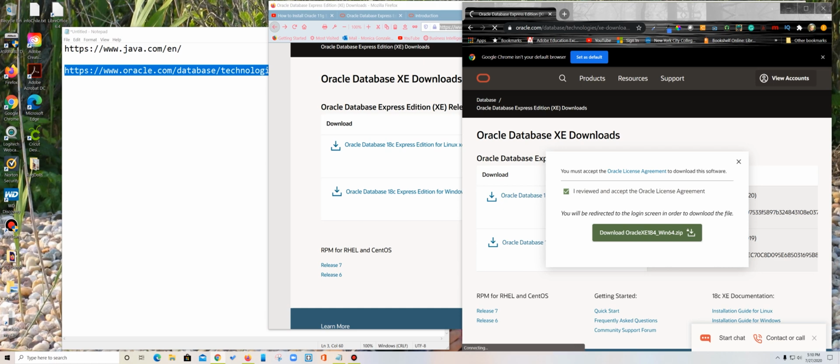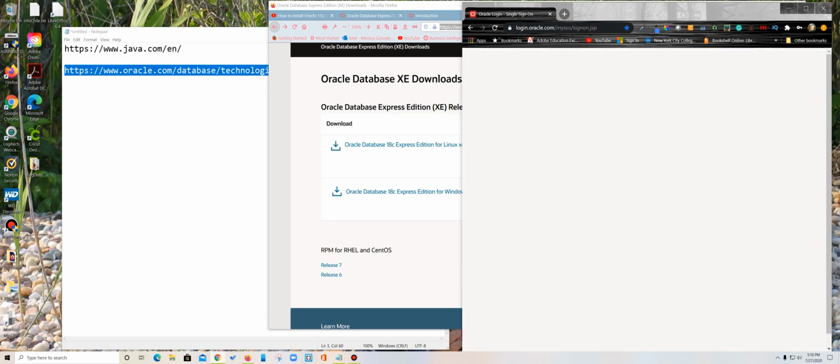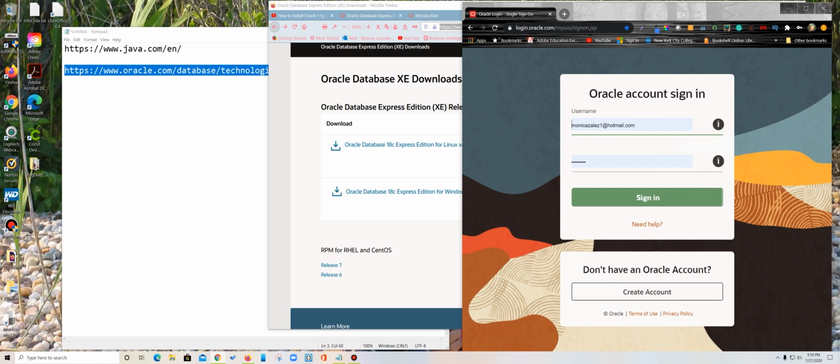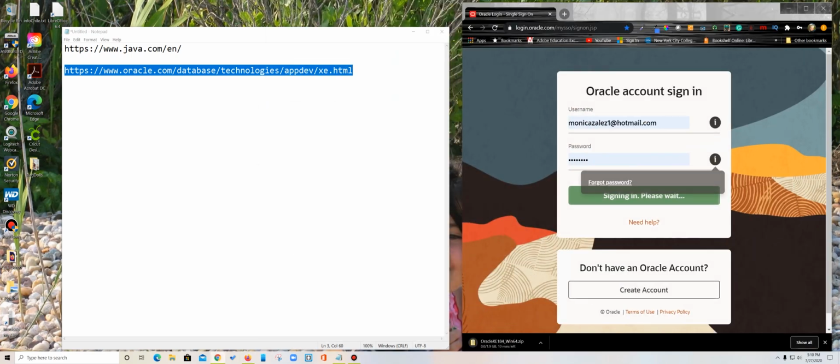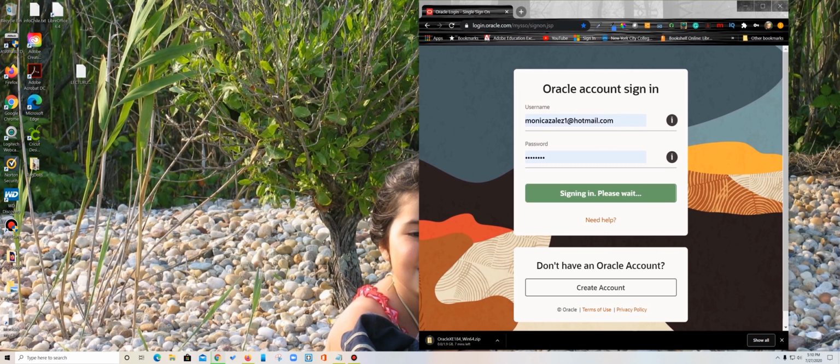So download it here. It's going to ask you to sign in. I'm signing in. So if you have a problem with one browser, just use another one. All right. So here I'm using Chrome now. I didn't have any problem with Chrome. I am having a problem with Firefox. This is going to take 7 minutes. So you should go. Let me pause this video, and when it's ready, I'll go back.